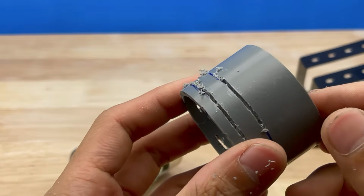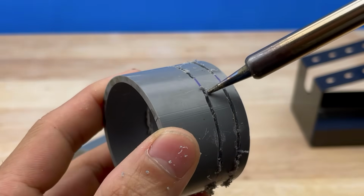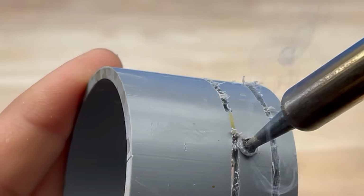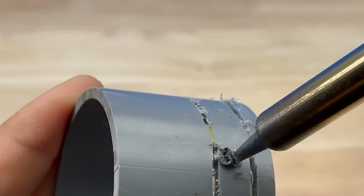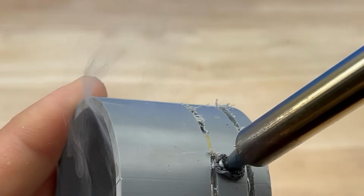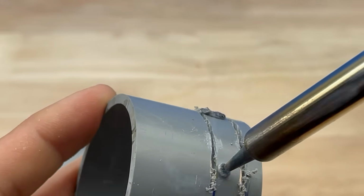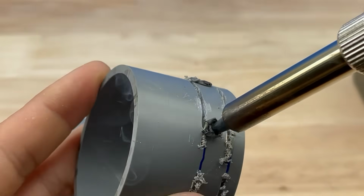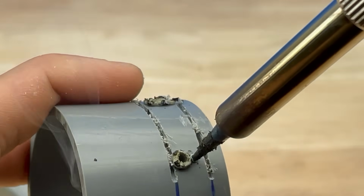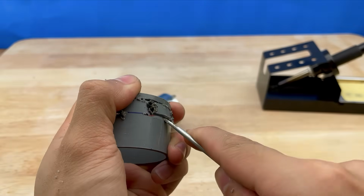After cutting for a while, here's what we've got. Trim off any excess plastic. I'll use a soldering iron to heat the plastic. This helps us cut off the extra pieces more easily. All right, now let's remove the excess parts.